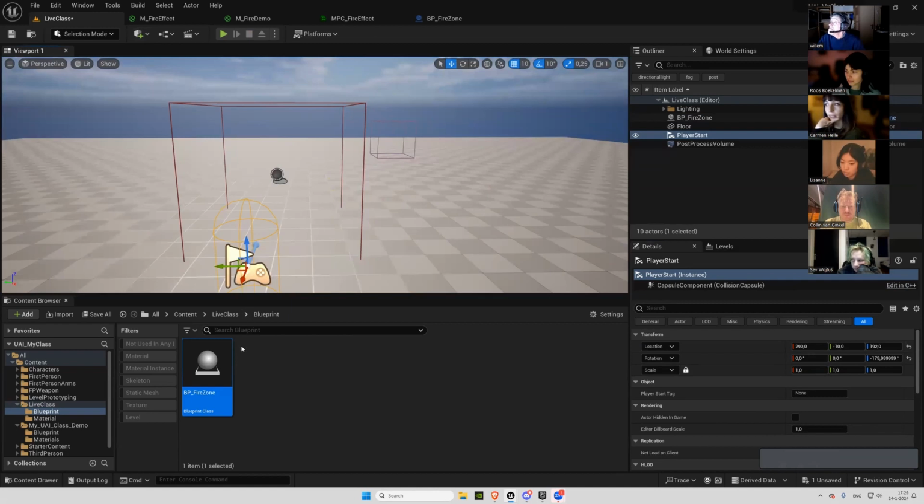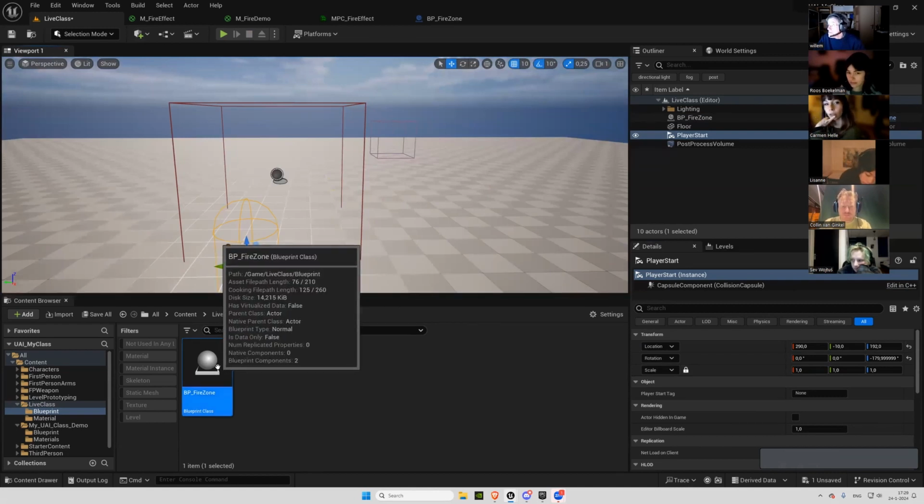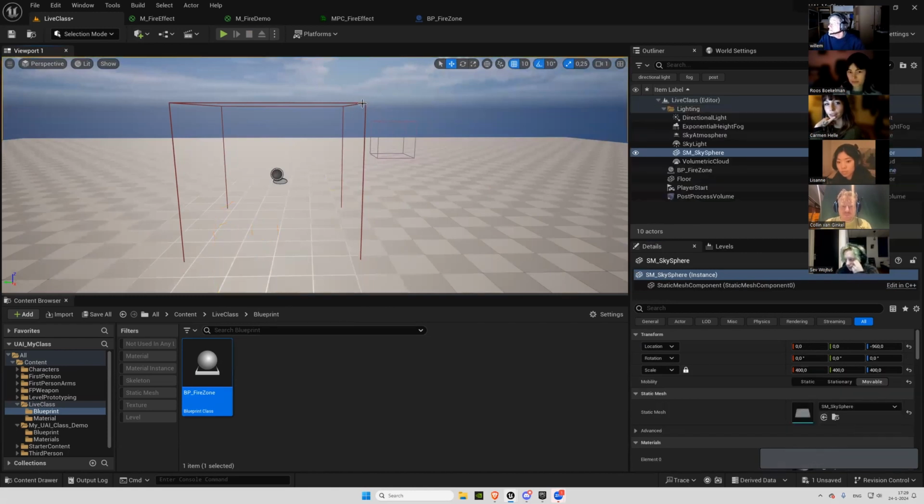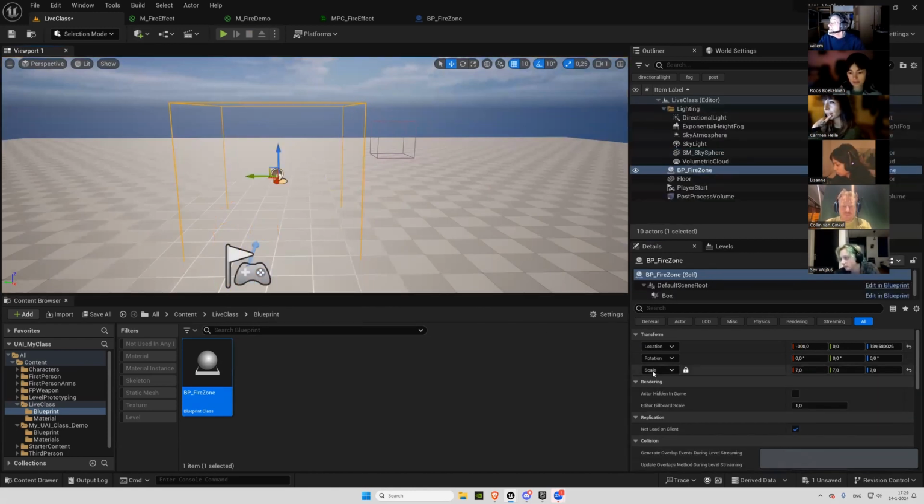How do you make the blueprint zone bigger again? If you have it selected, in my case, in the scale, just make sure you have the box selected, and then you can put a higher number in. Or if you remember from the start, if you press R, you can scale it. Just make it big enough. This is a bit crazy. Go back.